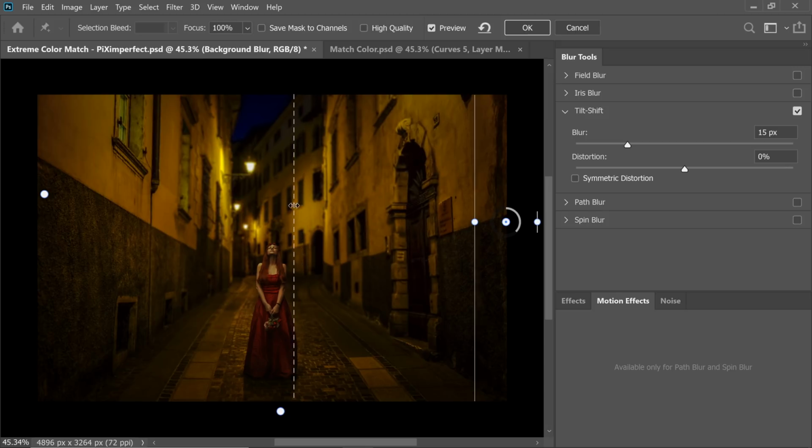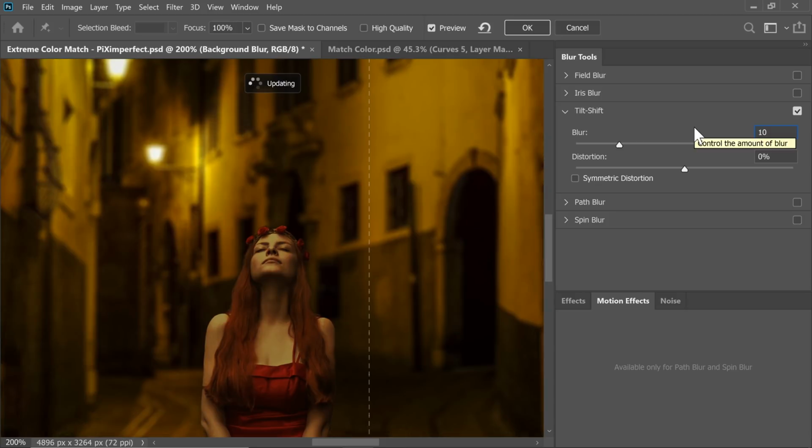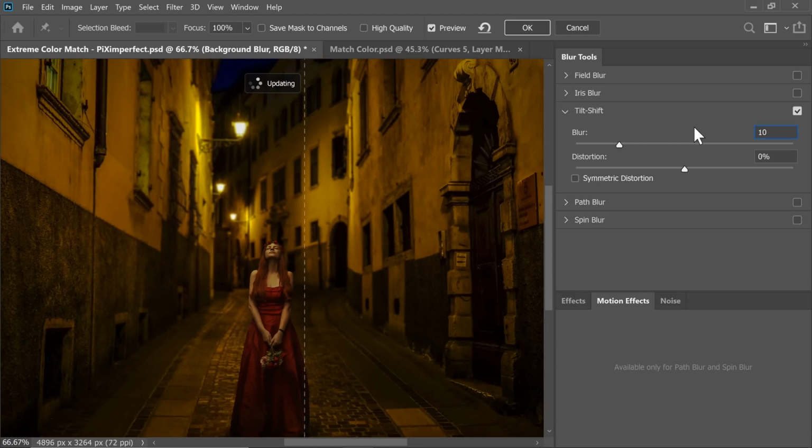And the dotted line is where the blur goes from 0 to whatever number you choose. So for this one, let's add a blur of 10. Not too much. We don't want to create a very shallow depth of field. We want to preserve the details to an extent.